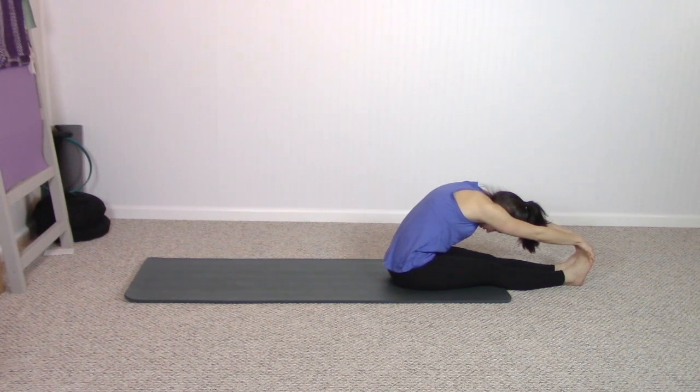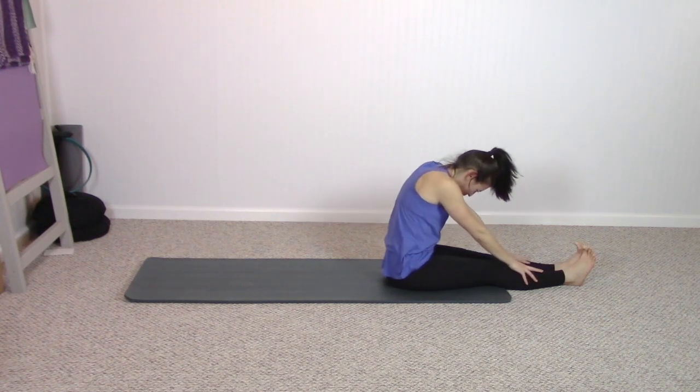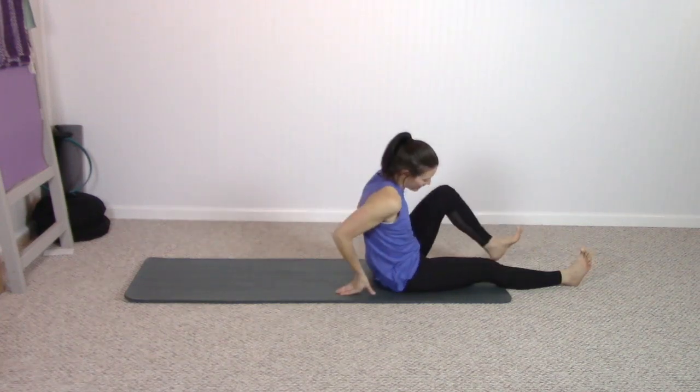We'll eventually do this with our spine on the mat and our legs over our head. But I want you to gather that flexibility first. Another breath here. Very nice. Roll yourself up and push up variation. Very last exercise.